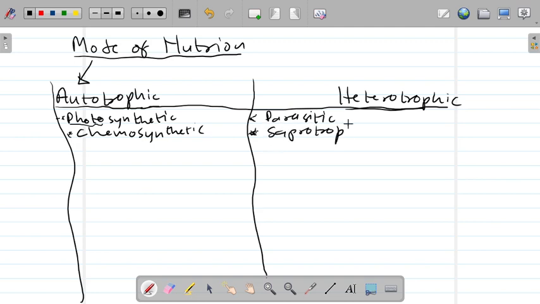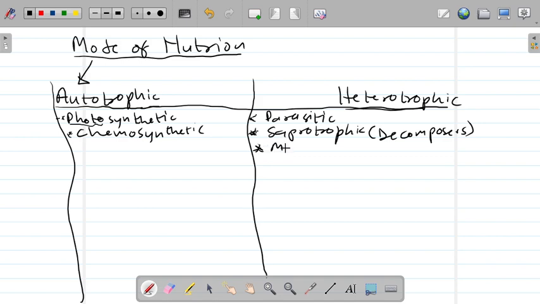And then, number two, saprotrophic. Now, these are one of the most important ones, the saprotrophic bacteria, meaning they play a role as decomposers. What is a saprotroph? Meaning that they feed on dead, decaying material, dead organic material, right? So they are decomposers. Basically, that's the definition for decomposers, feeding on dead organic material. So they play a very important role in nature as decomposers, these heterotrophic bacteria.